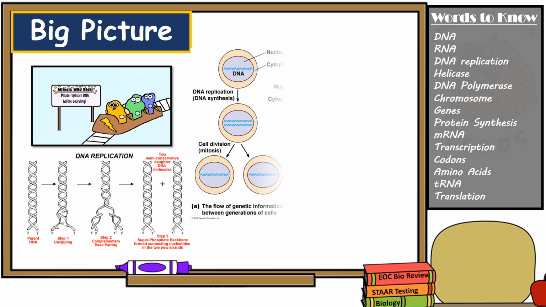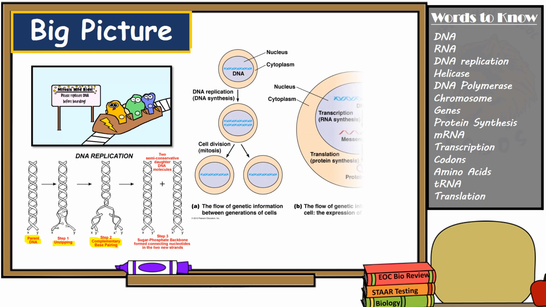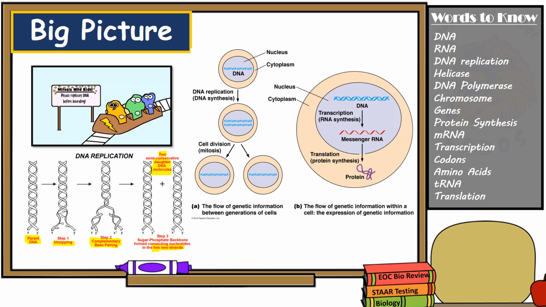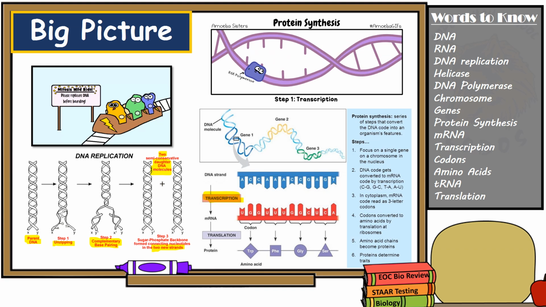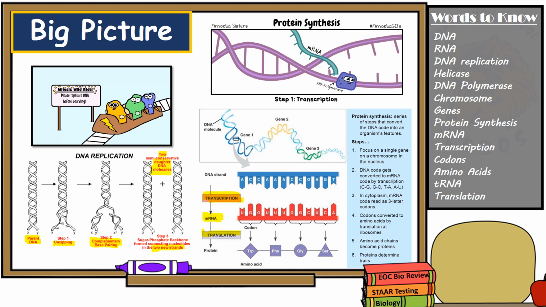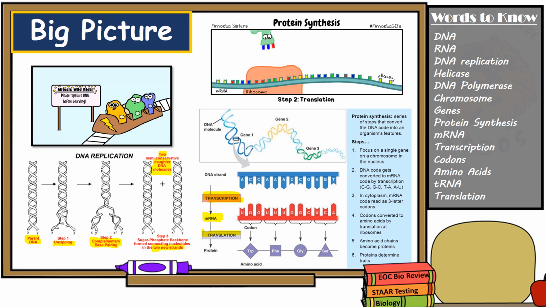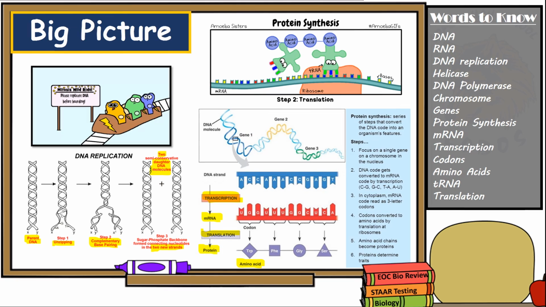DNA replication basically consists of the parent DNA unzipping and new complementary base pairing being created in order to form 2 new strands. As we mentioned before, this genetic information carries genes which code for specific proteins that express certain traits. So whenever cells need to make these proteins, they must go through protein synthesis, which consists of 2 stages. Transcription, where mRNA is made from the DNA template strand, and then translation, which is where mRNA attaches at a ribosome and tRNA decodes the genetic code found in mRNA. tRNA delivers the appropriate amino acids, and a polypeptide chain begins to form, resulting in the desired protein.